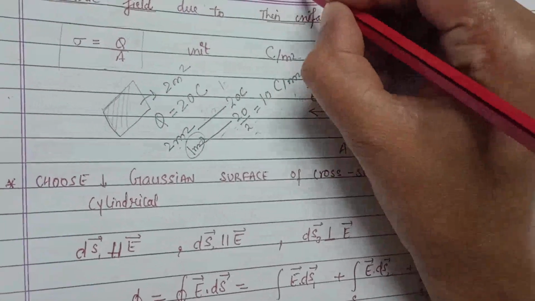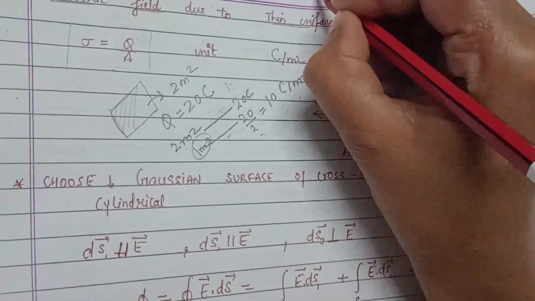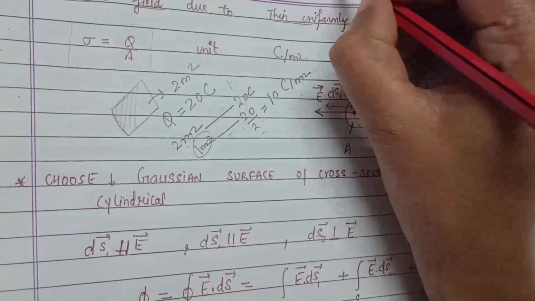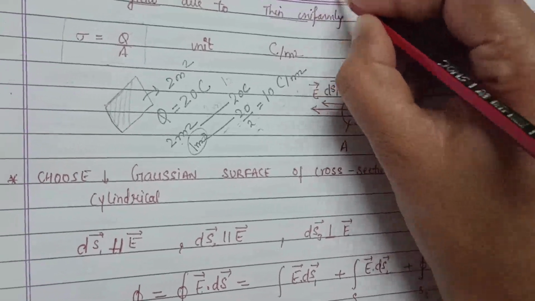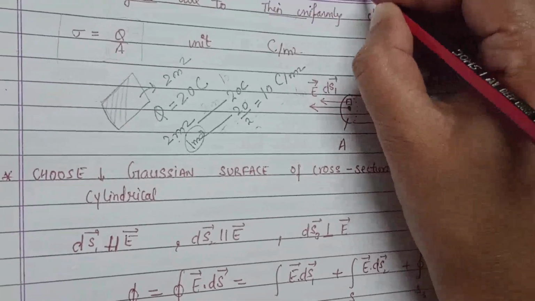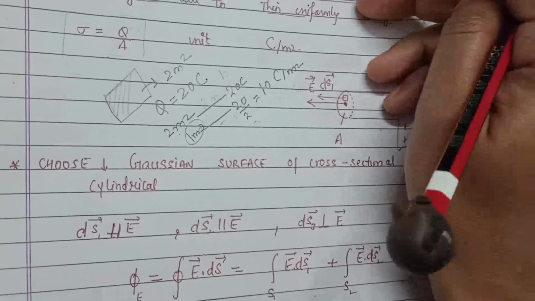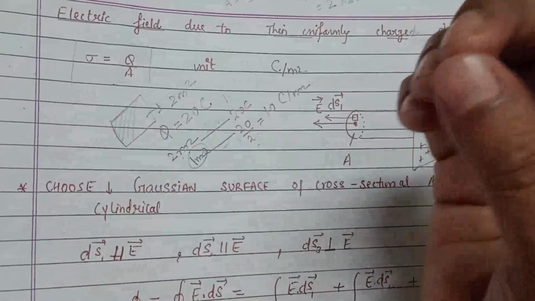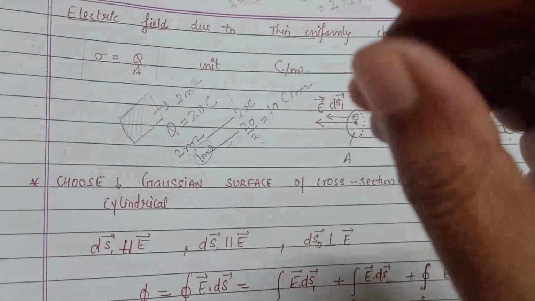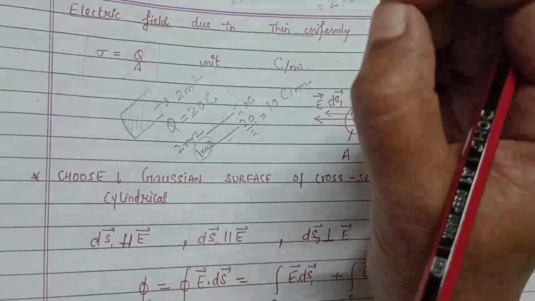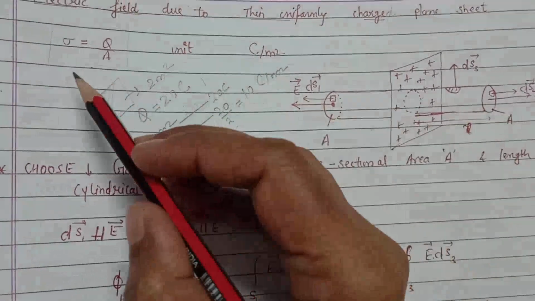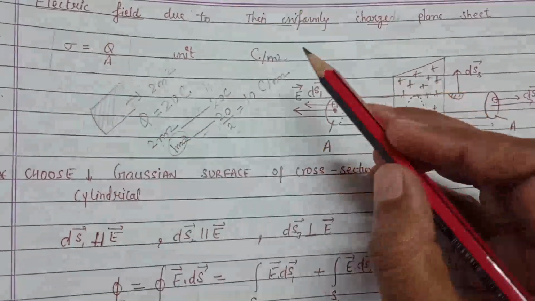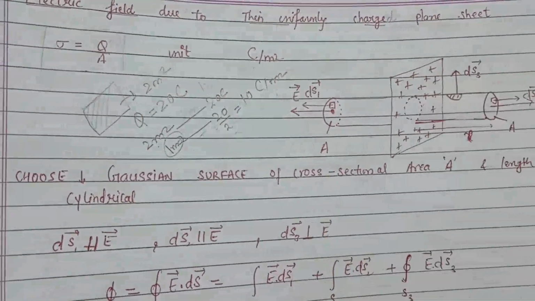So what is the formula of charge? Calculating from the charge density, it is sigma into area, and write down the value of sigma. Sigma is here 2 coulomb per meter square and area is here 20, so you have to write 40 coulomb. So sigma gives a rough idea of the charge distribution on a unit meter square area. Okay, now what is the unit of this surface charge density? It is coulomb per meter square.